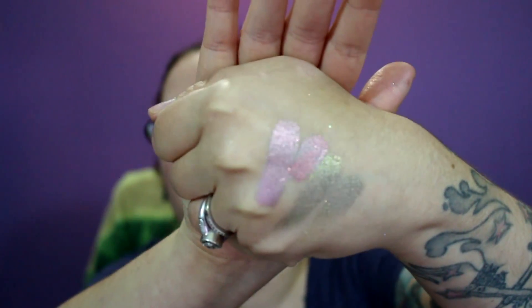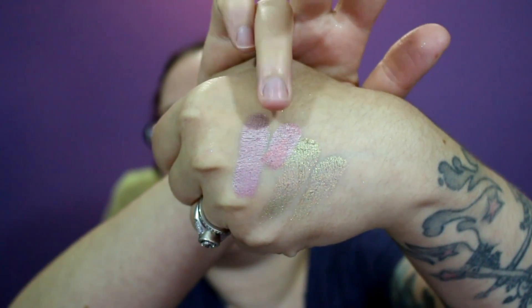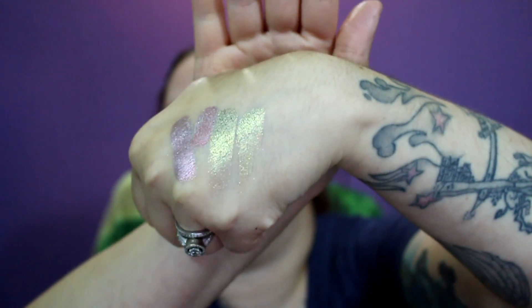I'm using some Fix Plus to swatch them wet. It definitely changed the texture of that pinky color because it made it almost like a paint, but again not a lot of difference in color. So you get Barbarella dry, Barbarella wet, Electric dry, Electric wet. Where it was more wet it definitely brings out more of the pink in the Barbarella color, but other than that it doesn't seem to make much of a difference. You can see all the glitter with one swipe — it kind of gets glitter all over you.